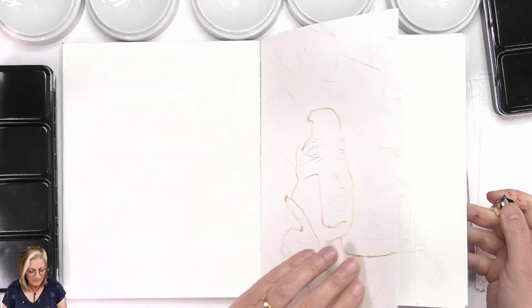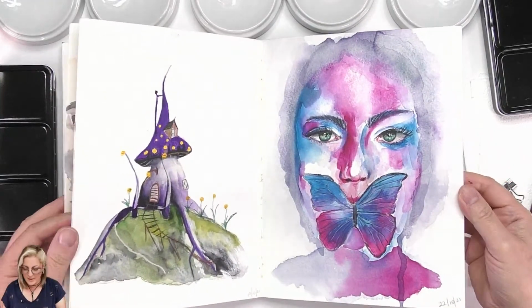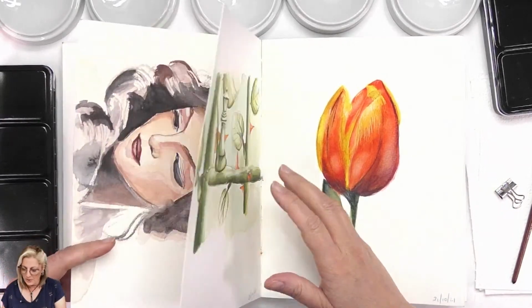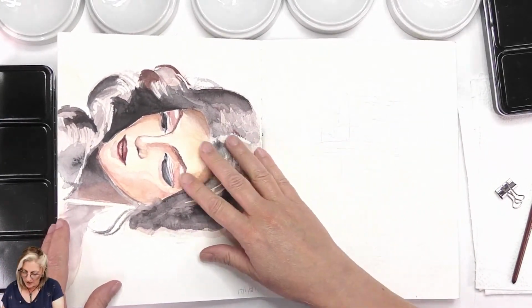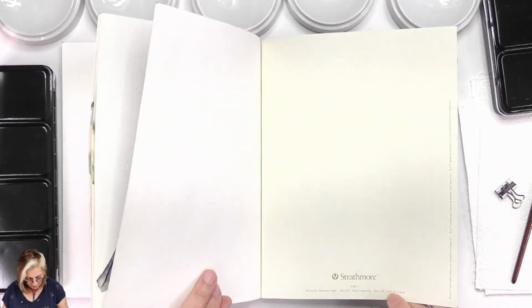Thank you so much. Okay, so this is my sketchbook. And these are the projects that I've been doing. So I've got one drawn out, which I'd like to do in gouache. And this is the Strathmore, the Series 400.